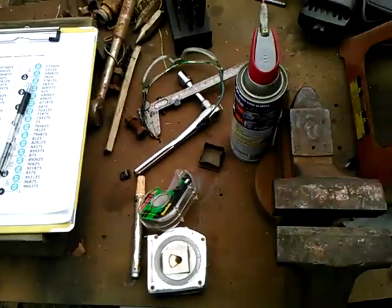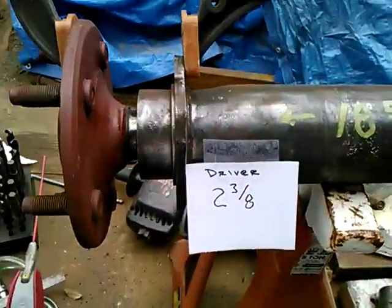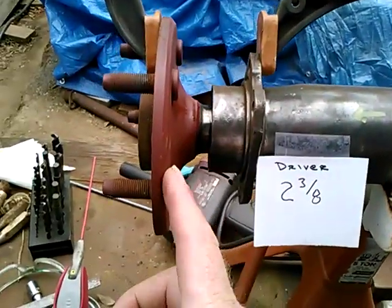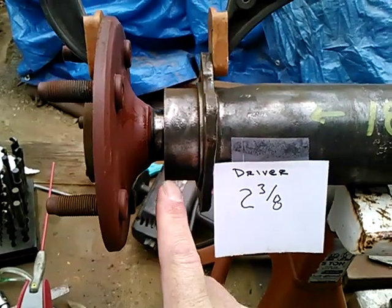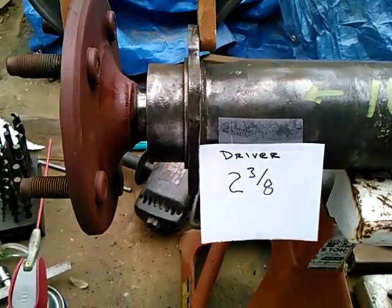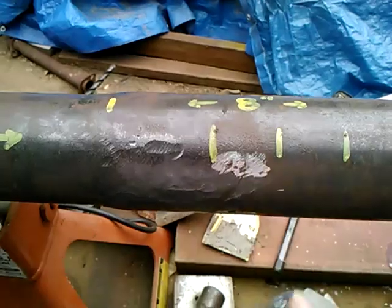So what I seek to achieve here, I want to shorten this tube such that I'm not only running the short side axle on both sides, but I want to even up this gap from one side to the other. So I'm not going to take a full 3 inches out.